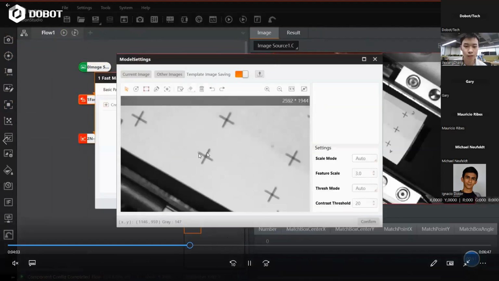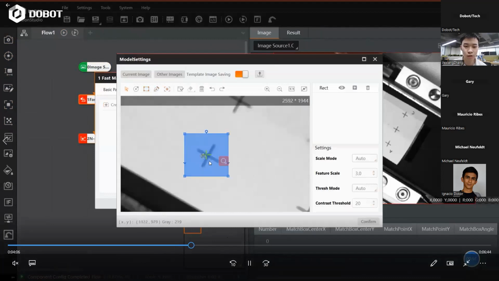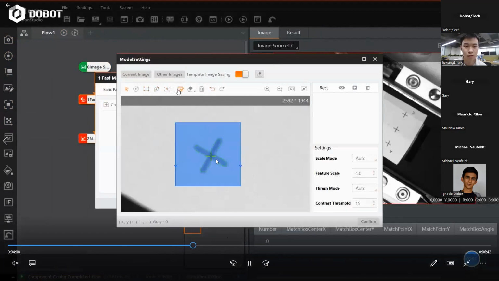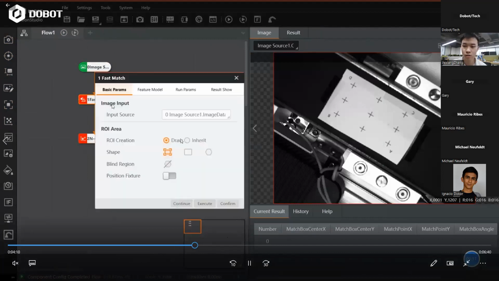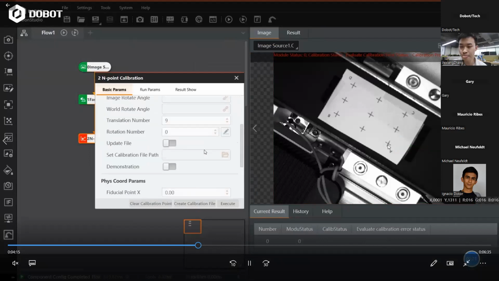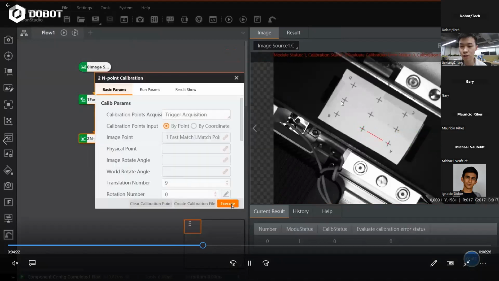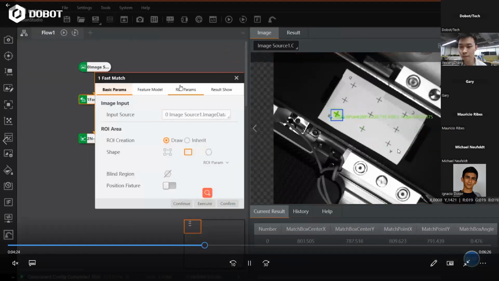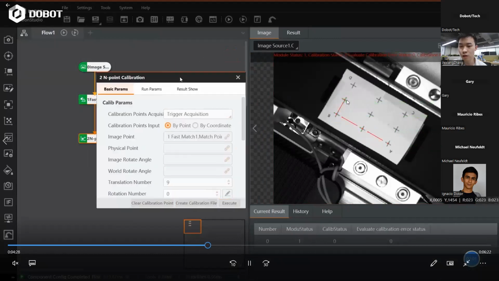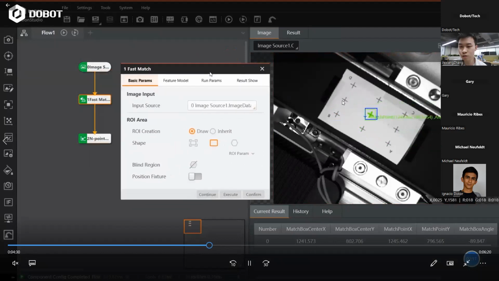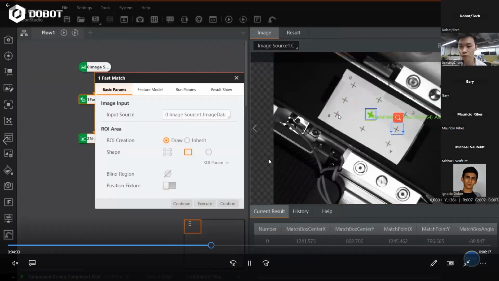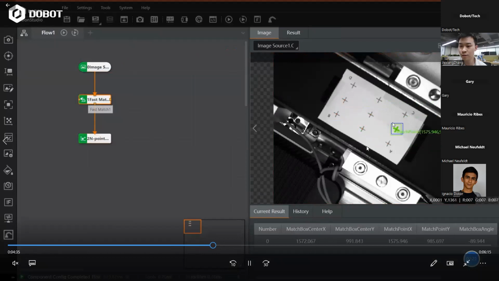Then we make a template out of the cross, and we have to record the image position of each of the 9 points, in a certain order, from 1, 2, 3 to 9.